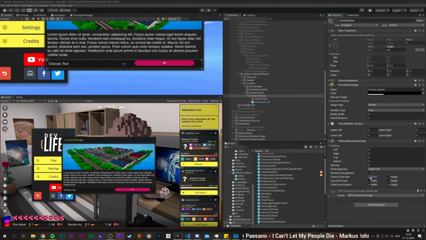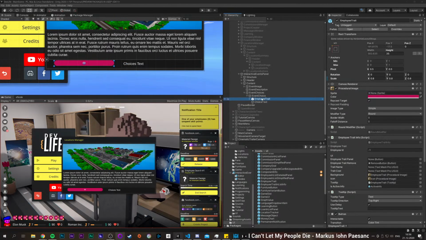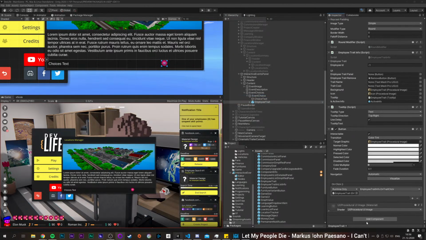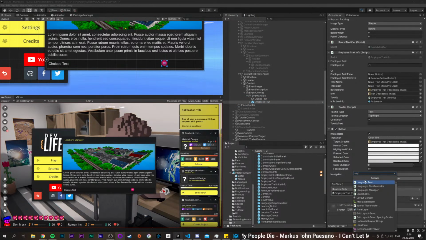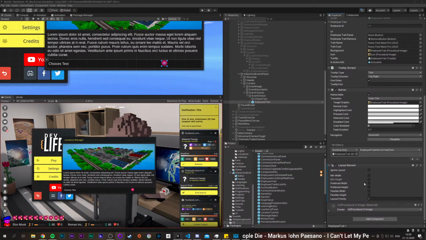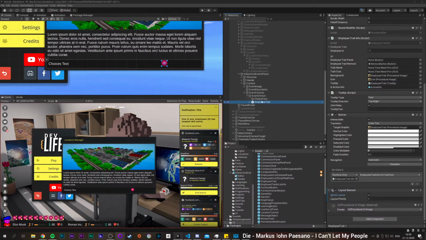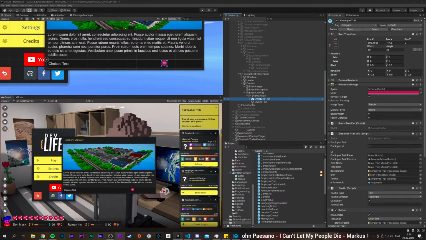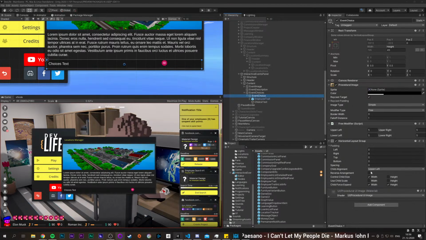Let me do this. Right, and then we'll have something like that. But if I get back, add layout element to it, and I will ignore this layout, and I will make it once again like that, and I will change it like that.